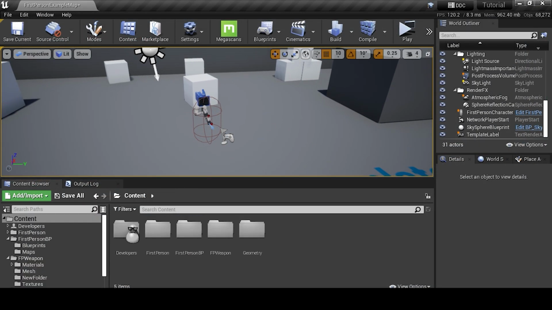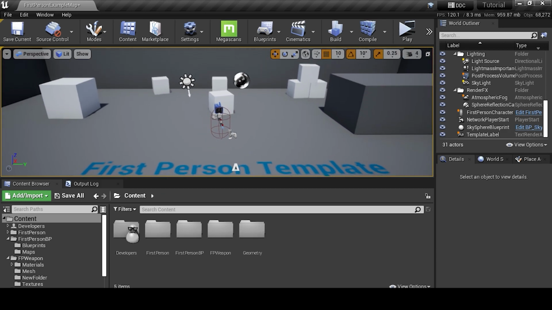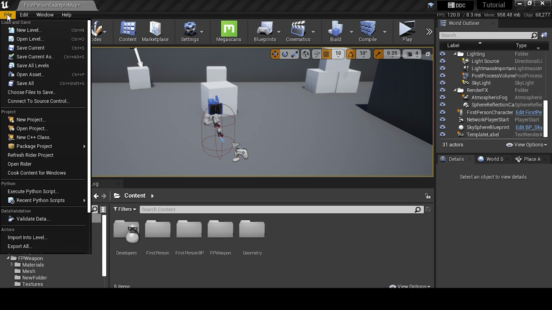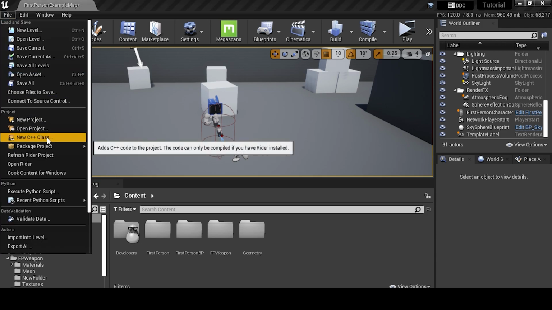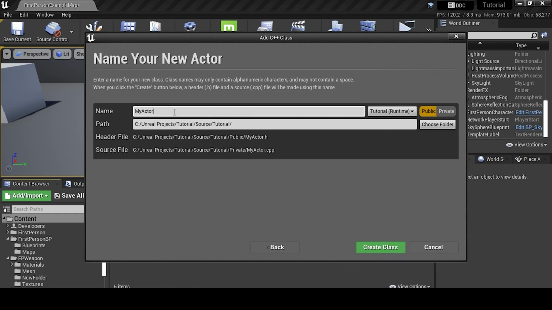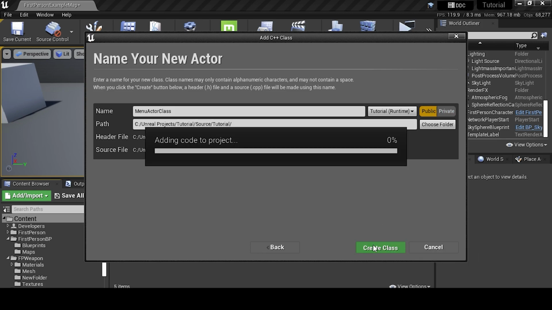So what we're gonna do now is create a C++ class. So go to File, New C++ Class, and create an Actor. And we're gonna call this menu actor class, and click this public private separator and create class.